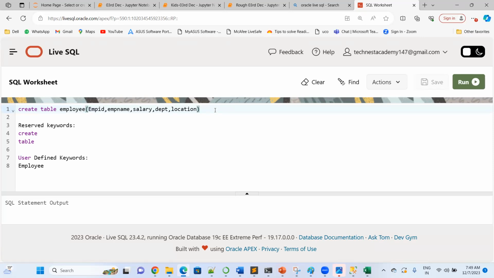Like when you're constructing a house, you tell the engineer that, oh, I want a house, 3 BHK, 4 BHK, or anything. So you will tell your requirement, the configuration, right? How many rooms you want, balcony, dining room, and all those things, correct? So similarly here, I'm telling the SQL engine that I want to create a table with the name employee. And in this table, I want these columns.